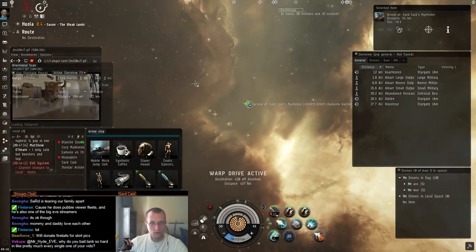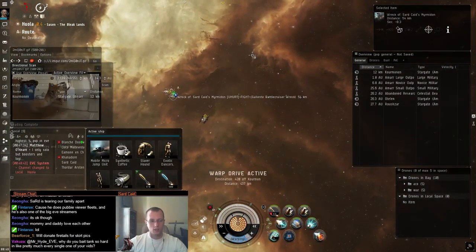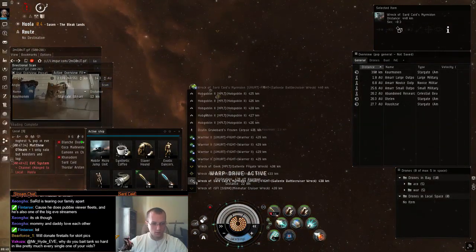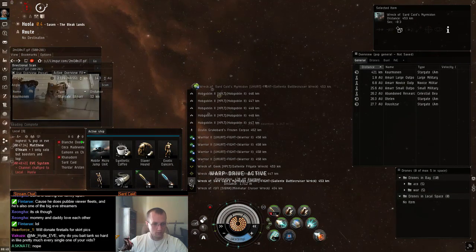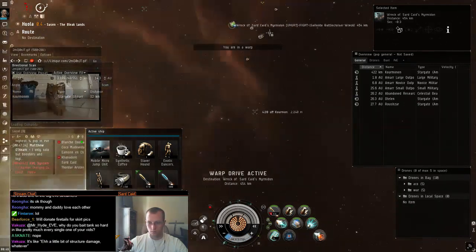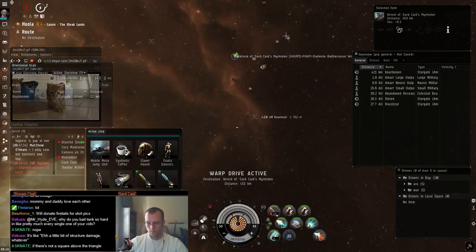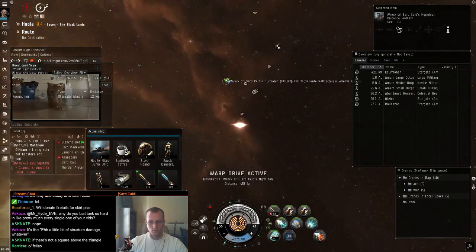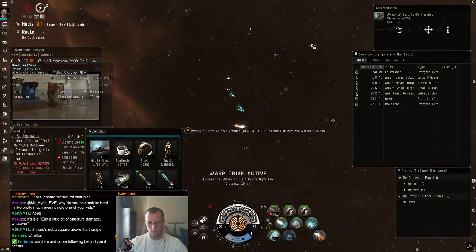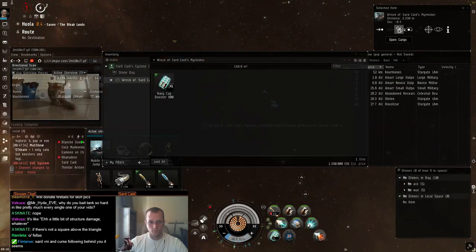Let me confirm this. I'm trying to learn these wreck icons. So it looks like that kind of half diamond without the diamond inside. There's no loot, whereas these guys would have loot. Yep, okay.